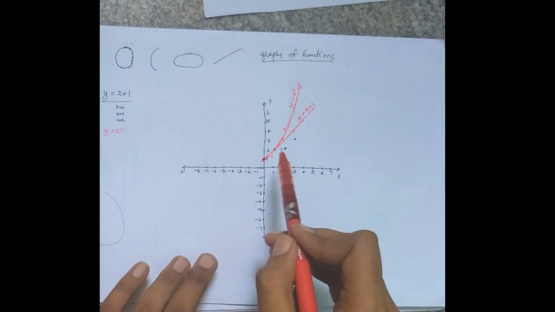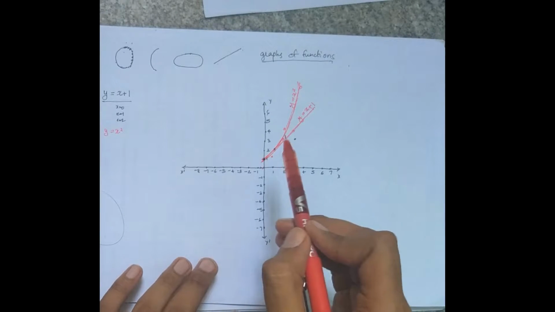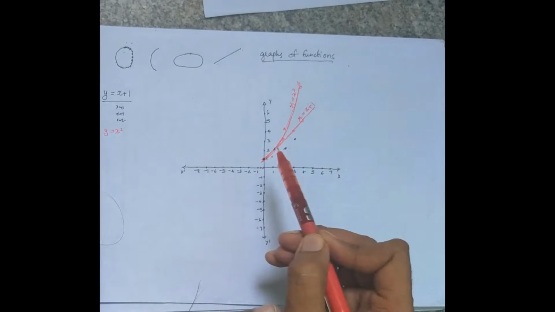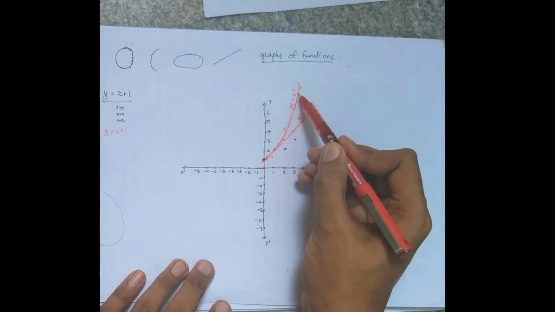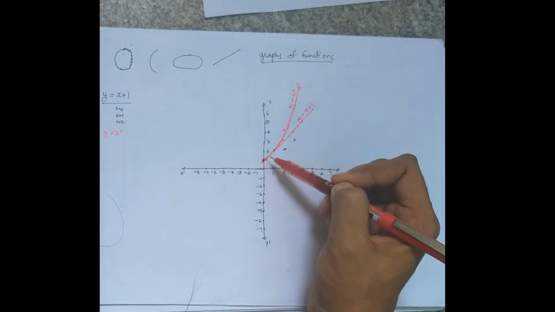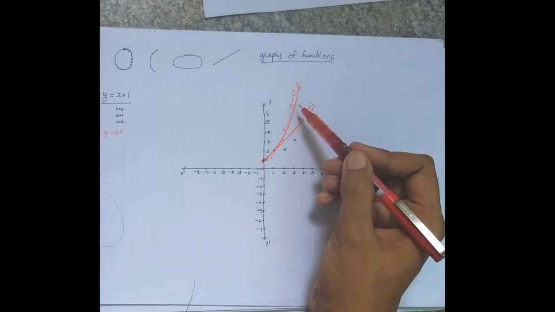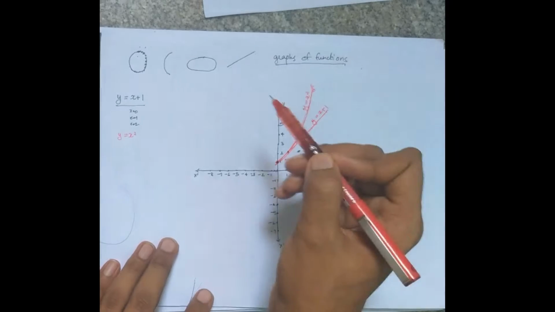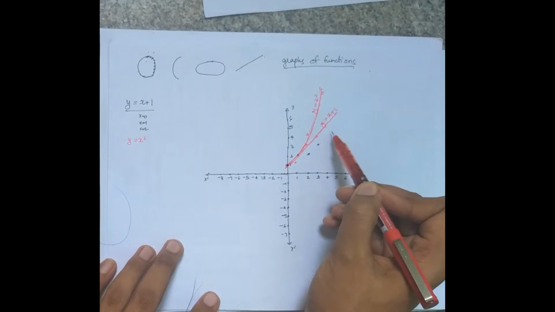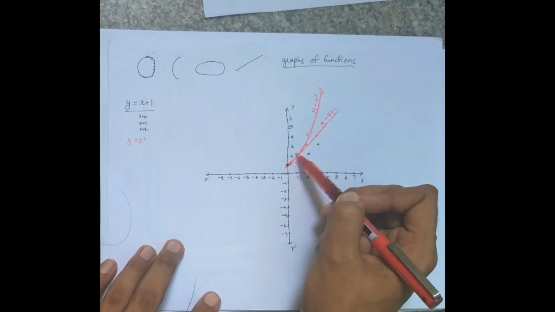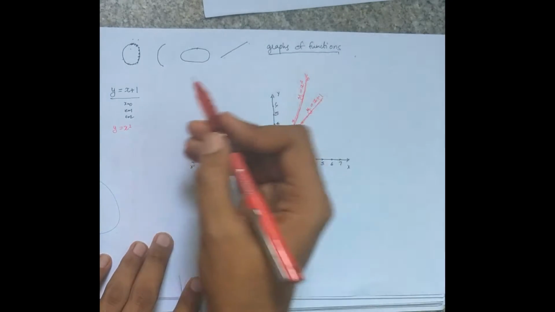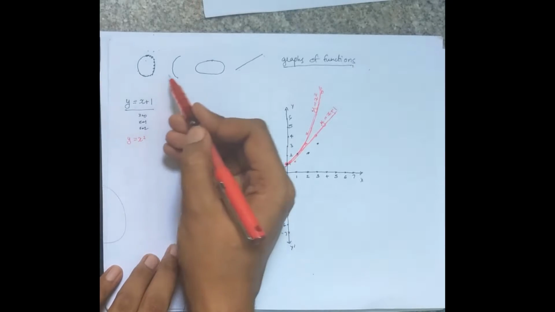Now if I want to reproduce this exact line in some other part of the world, all you have to do is give me this function. You have to give me the function y is equal to x squared, and I'll be able to reproduce this curved line. Now that's the power of functions, right? And that's what I mean when I say a graph is a function. Now what I gave were really simple examples, like just a straight line or one simple parabola, but the same holds true for even more complex figures like a circle.